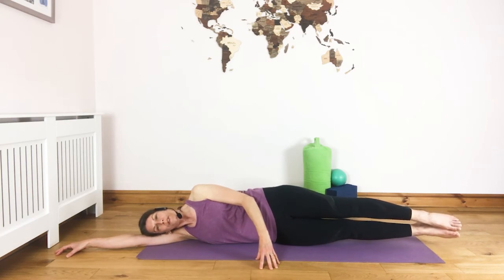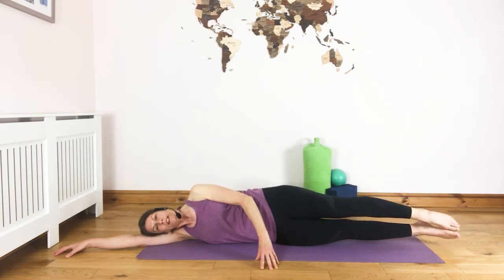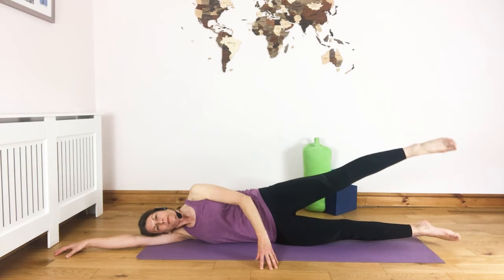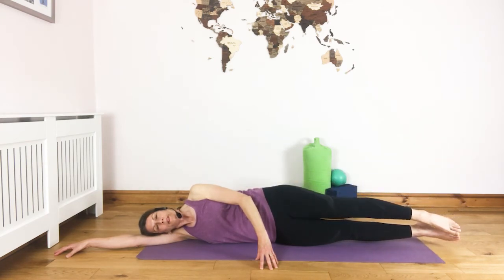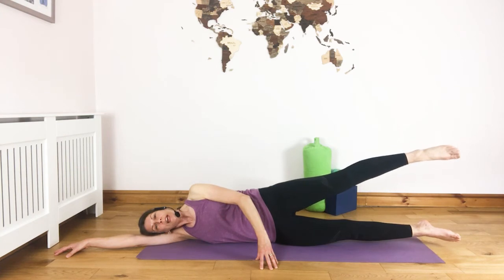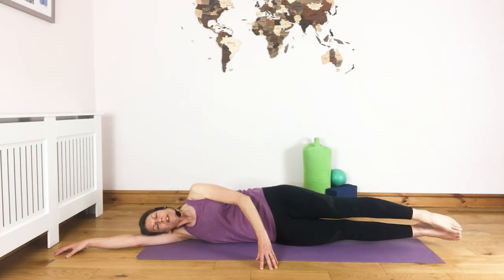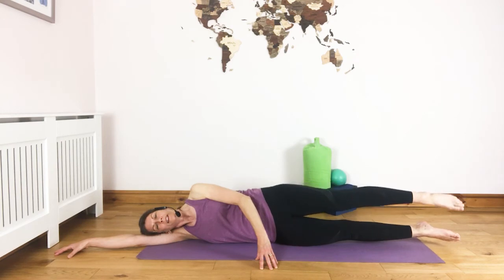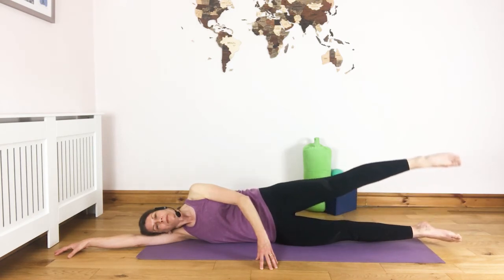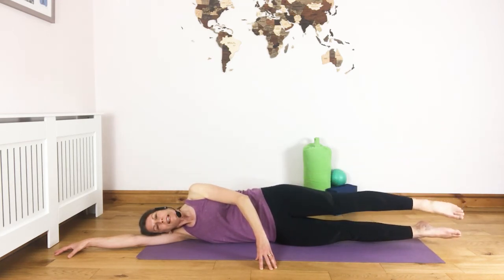Float the feet just off the floor. Find your balance, and then we're going to lift and lower the top leg. So it's an exhale to lift and an inhale to lower. Extending through your legs. Check that your pelvis hasn't rolled forwards or back. And we'll do one more. And take the feet down.